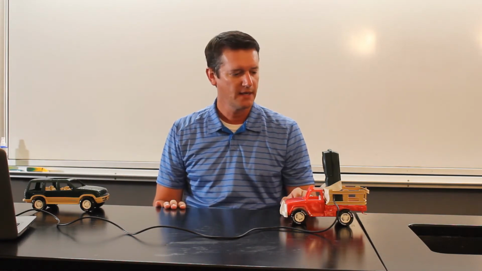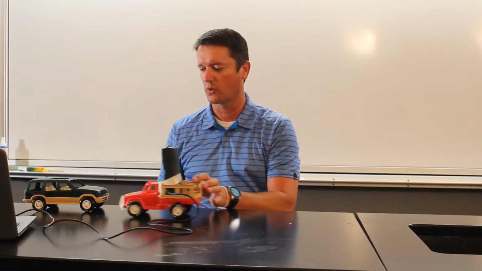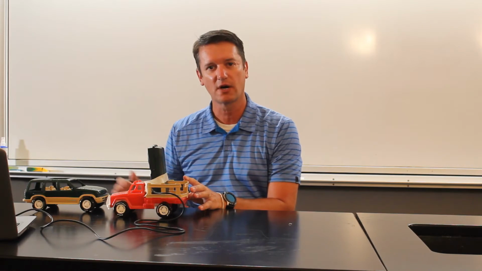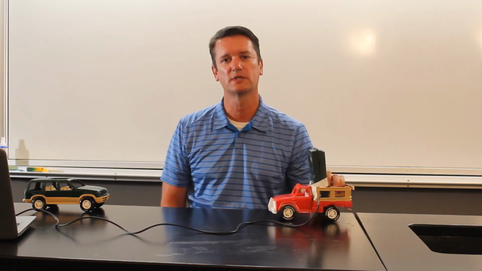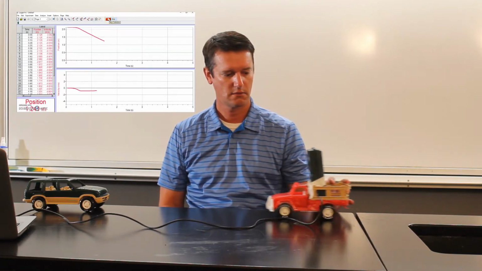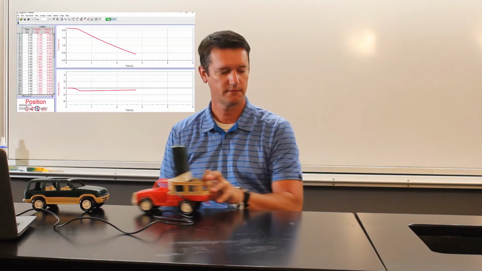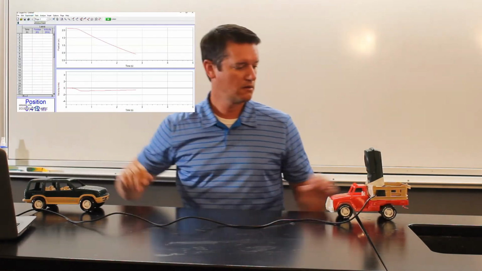We'll do that first. Then what I want to do is I'm going to actually start my computer and move the car slowly towards it. The Sonic Ranger will bounce off of this car and pick up how far away it is. Then I want to figure out what happens if I move in a different way. One different way I could move is I could move faster. So then I'll try moving the car faster towards it. And we'll see what that looks like in terms of a graph. Let's try that first. Slowly. Faster.